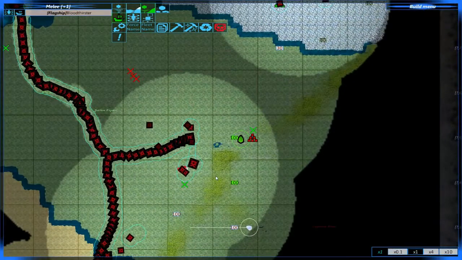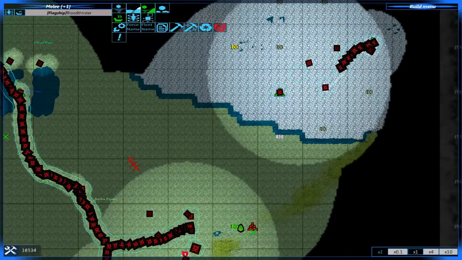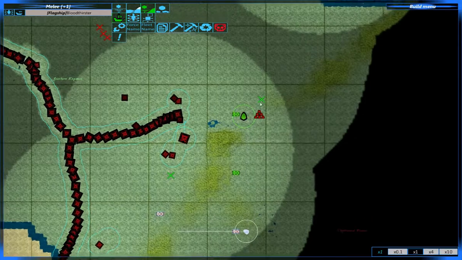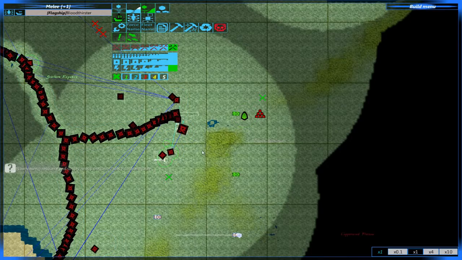Either way, let's continue. I've decided we're going to be a little bit silly and hopefully a little bit more fun. Rather than simply waiting until we have all of the laser defenses sorted and all of these buildings ready, we are going to declare war against the Lightning Hoods straight away and hopefully rush into this resource zone and instantly take it out. If we can do that, it means the Lightning Hoods are already crippled in terms of their ability to create new units, and thus they are much, much less of a threat.